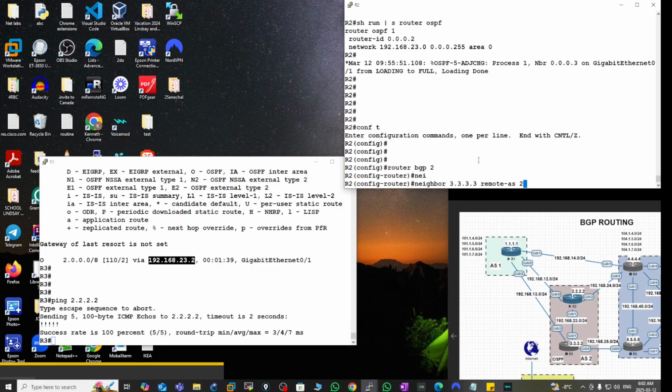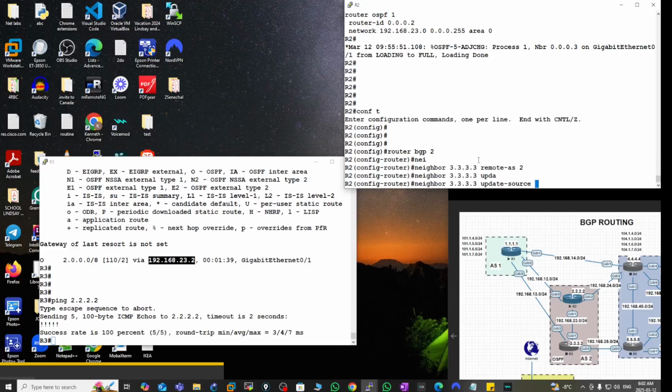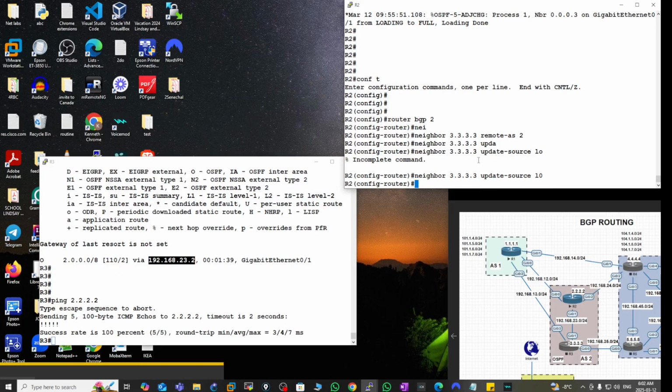It's the same remote AS, the same AS. So what else? We're going to say neighbor 3.3.3.3 update-source loopback 0. Okay, loopback 0. Okay, all right. So just like that, the configuration is done on router 2.